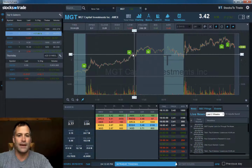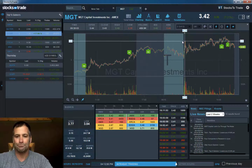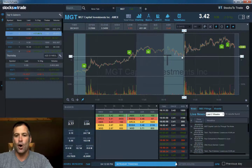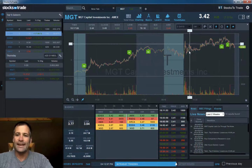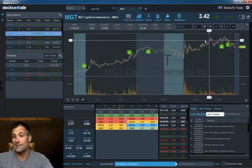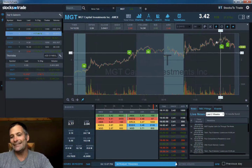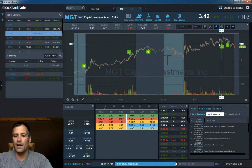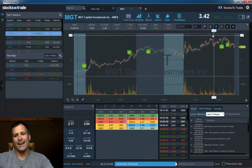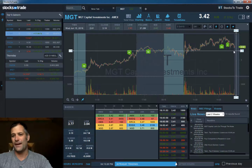So it broke through that yesterday, pulled back, bounced off that, and then you got a nice rip right out of the gate. So had you taken that little bit of a dip in the open, you could have had a real nice trade. And then it got pretty choppy, but ground up all day, and again was a solid hold. It hit the highs of the day a couple of times. Then you got a little bit of a scary moment when a Seeking Alpha hit piece came out. You can see that on your chart here in your news. And then it pulled back right there, gained a little bit, and then faded into the close.